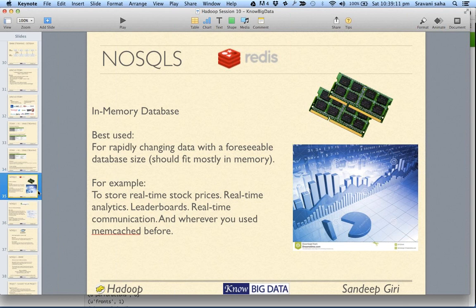Even HBase, for example, is not qualified to be called a database. It is just a data store. But let's keep that discussion aside. Let's just compare what the various databases available are, what kinds of databases are available, and how we can take a call on which database to use when.